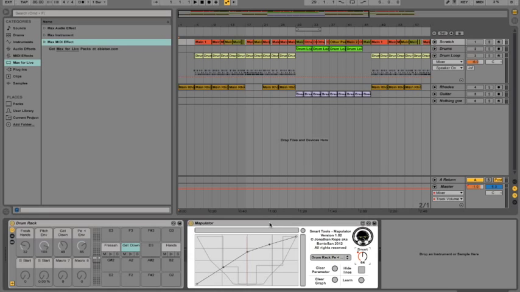I use a free Max for Live plugin, Mapulator, which allows you to control multiple parameters with one smart knob. And in this case here, the dark line that runs from one corner to the other is controlling the pitch envelope. I've also got this smart knob mapped to a crossfader. What that means is when I move the crossfader, you'll see that little indicator move to the right, and if you look here, the pitch envelope will go up and down and control the pitch of the sample.